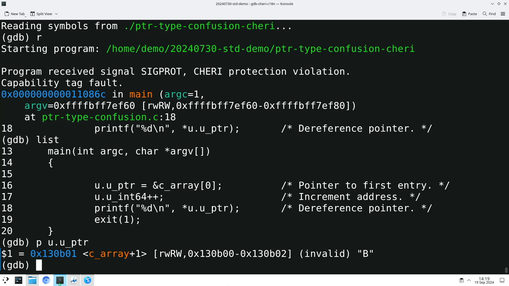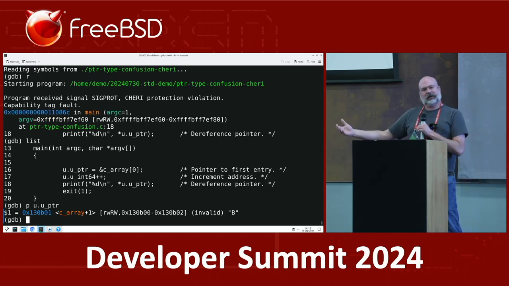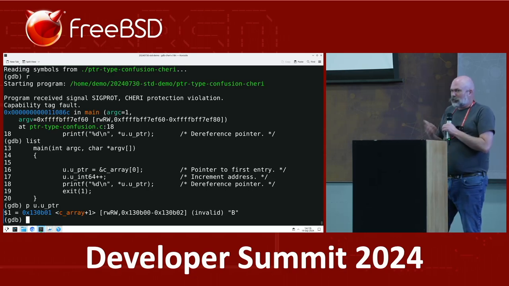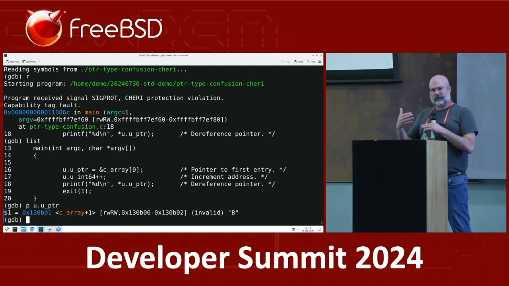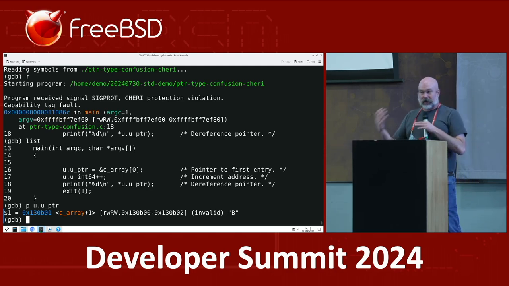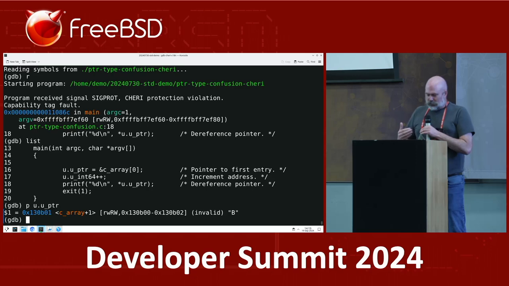And this is one of the reasons, in fact, why I was alluding that it's often hard to find demonstrations. Well, so we can defeat buffer overflows. We can also defeat these kinds of attacks, even if the buffer overflow existed. If you were doing a classic stack overflow and trying to smash the return address, you wrote a bunch of bytes over it, and now it's not tagged anyway. So even if you knew what to put there, it wouldn't matter. An attacker now has to have some ability to mint interesting capabilities and put them in the right place. So the gadgets they need are much more complex, and we make things just generally difficult for them.